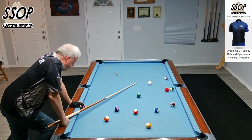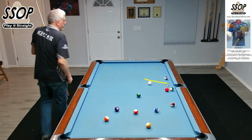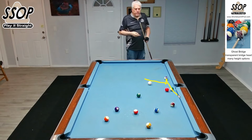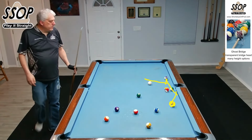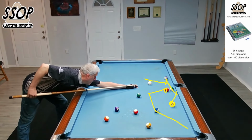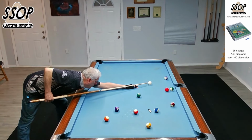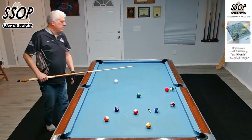So I'm upset with myself here. I just failed. I'm trying to bring the cue ball right in between here so I can just do stop shot on the 12 and then on the 14 back this way. Then you can shoot the 15, clear that, and then the 3 ball becomes your key ball for the 10 ball break shot. That's what I was hoping for. I didn't get it, and I don't have another good shot, so I've got to shoot the 12 and go back and forth, which is a lot more difficult than what I was hoping on shooting.